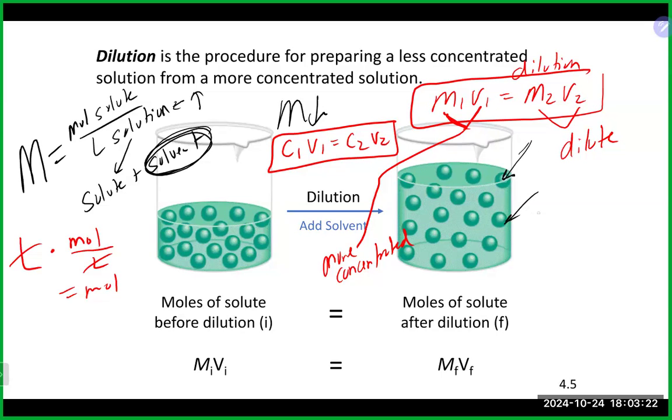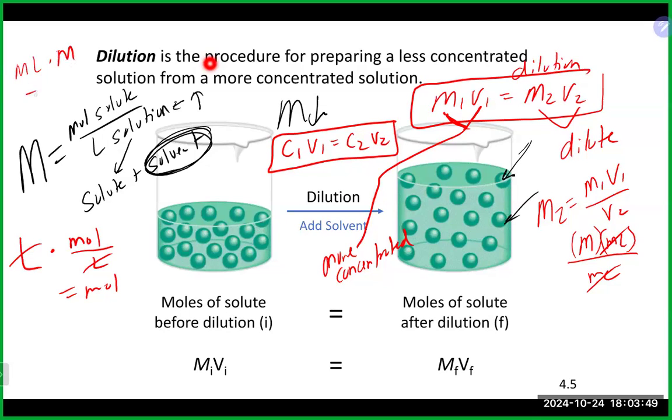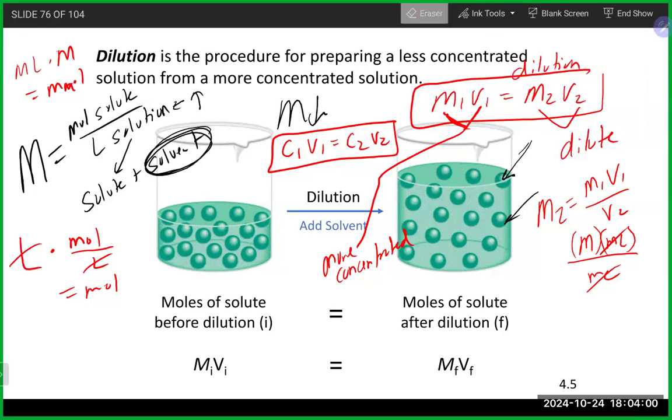The reason for that is this. If you're going to solve, for example, for M2, M2 would be M1, V1, and V2. And if we did molarity, milliliters on top and milliliters on the bottom, they will cancel and you'll be back to molarity. So it's all good to go if you want to do that. Again, as we talked about last time, if you multiply milliliters times molarity, you get millimoles, not just moles, but millimoles. So that's why if you divide it by milliliters, you get molarity back. So you can leave it in milliliters if you want.